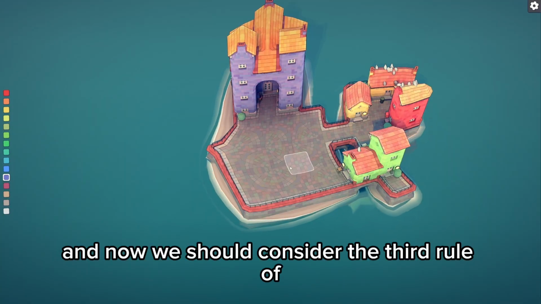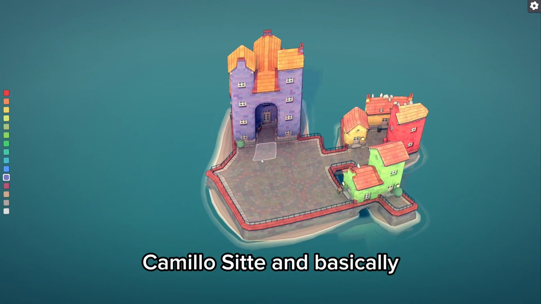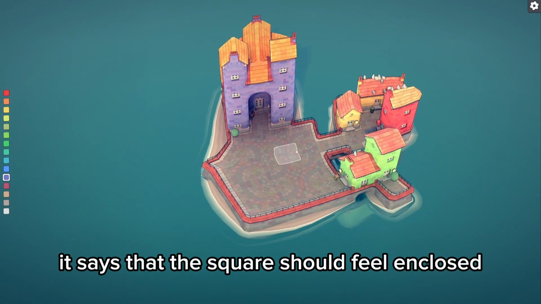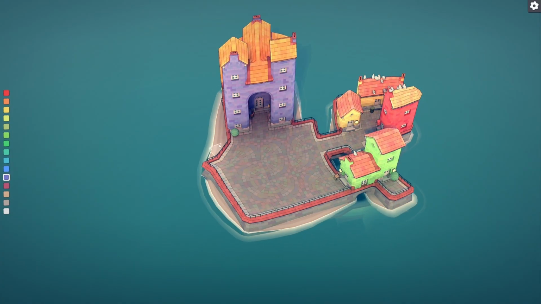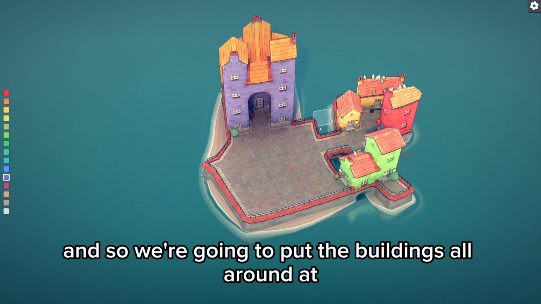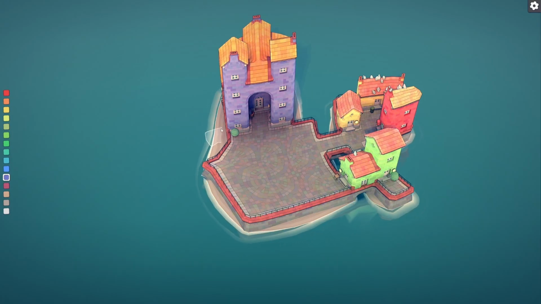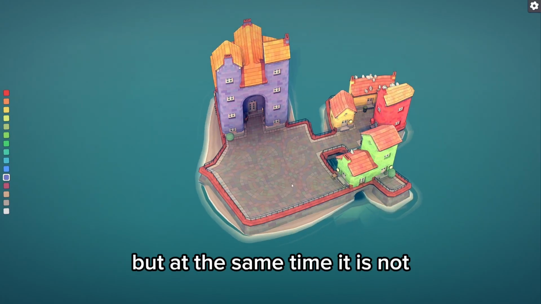and now we should consider the third rule of Camillo Sitte, which says that the square should feel enclosed, an enclosed area. And so we're going to put the buildings all around, and at every corner there will be a street, so that the square feels enclosed, but at the same time it is not.